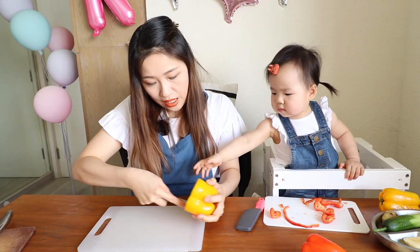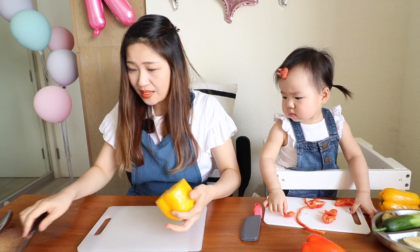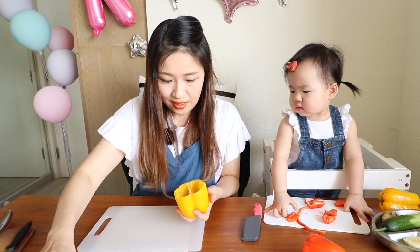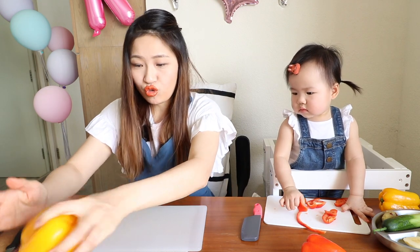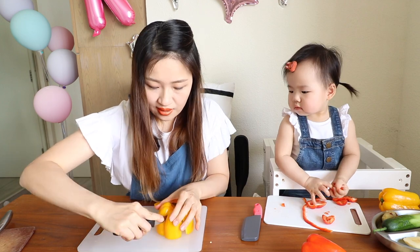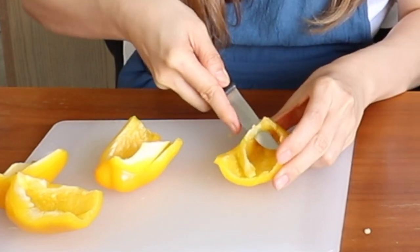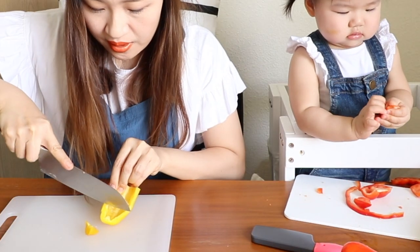Now we are going to the second way to cut it. For the second pepper, same — we take out the seeds. Use a smaller knife; it's more safe and easier to control. Take out all the seeds. We follow the lines of the peppers. Take out the white stuff, be careful, and cut it slowly. At this time we are going to cut it into a triangle shape. It's beautiful — upside down triangle shape.